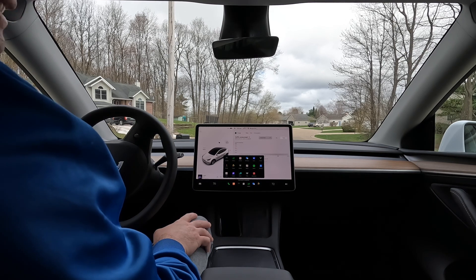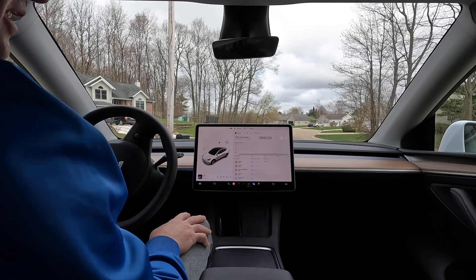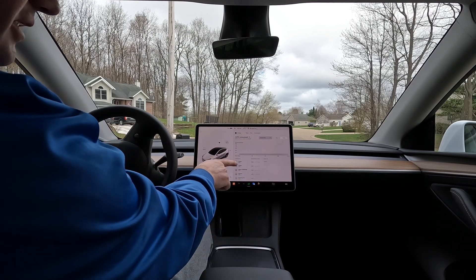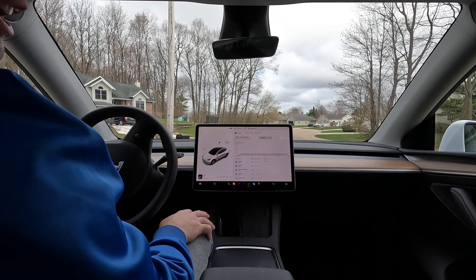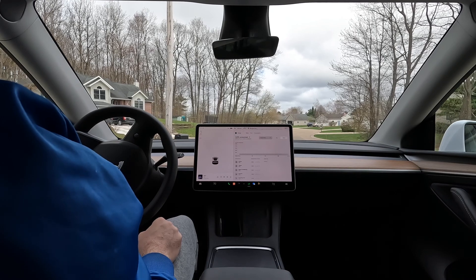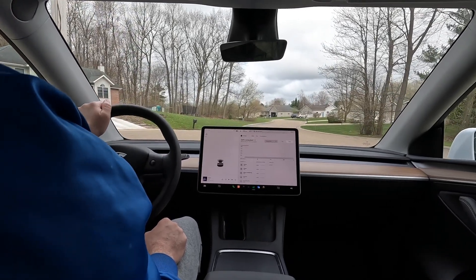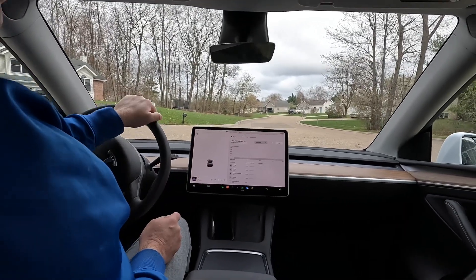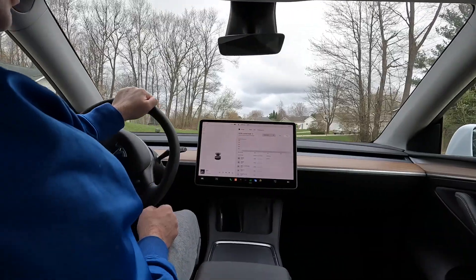The best way to do this is to actually go for a drive and monitor the energy use in the vehicle's energy graph. This will tell us what our energy uses are and project how much energy we're using versus the EPA assumptions. So let's go for a drive. The first thing we're going to do is some driving out in the country — mixed city and country driving with speeds less than 60 miles an hour.